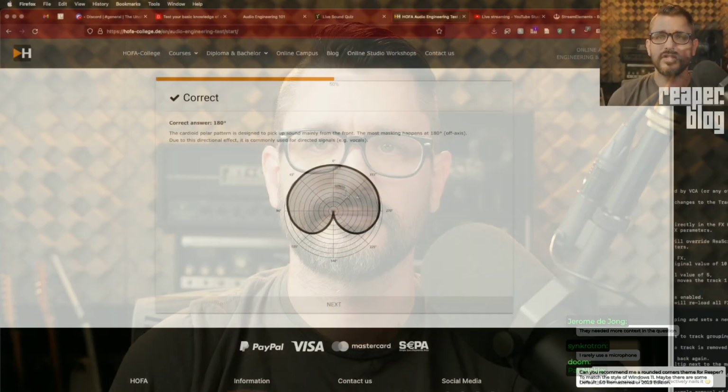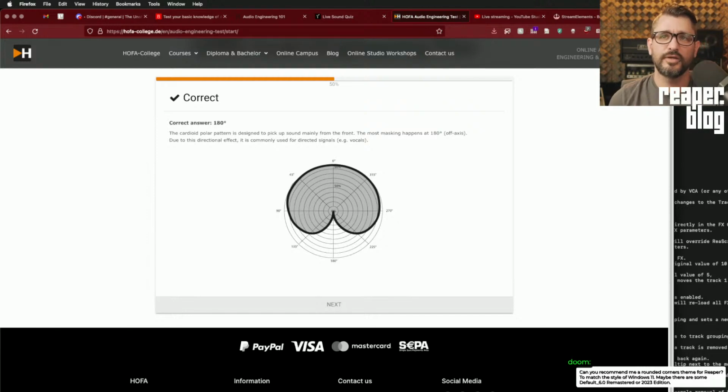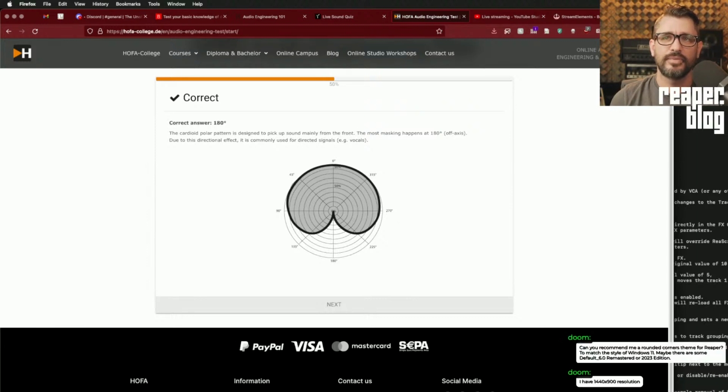Side address condenser in cardioid pattern, the very back is the deadest spot. But if you're here or here, anywhere other than the exact center at the back, it will still pick up a lot of sound. And the other polar patterns might have a spot of sensitivity directly behind, but there's this circle of insensitivity or null right around that, which is kind of weird, like the supercardioid patterns. Steven said, to make it even more confusing, supercardioid and hypercardioid don't have their largest off-axis response in the back. They got a little bubble back there.